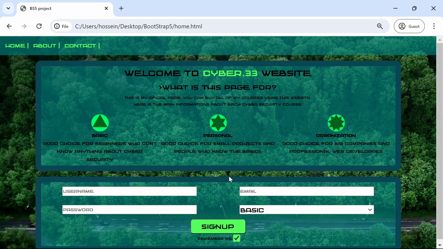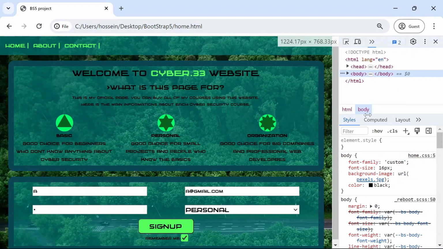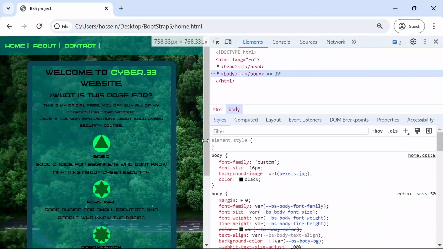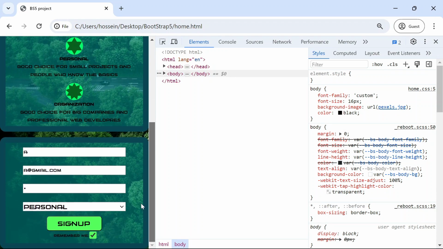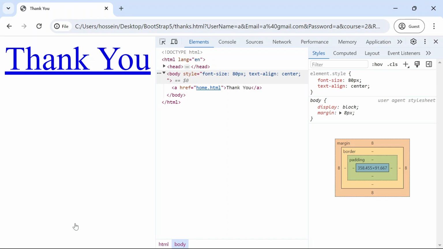And finally, it is time to test our final result. Everything works perfectly on any screen. Sign up, and that's it.